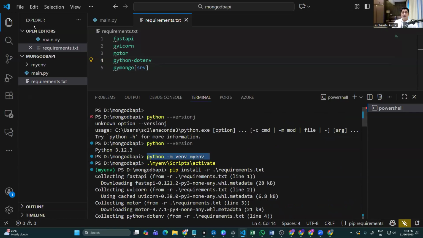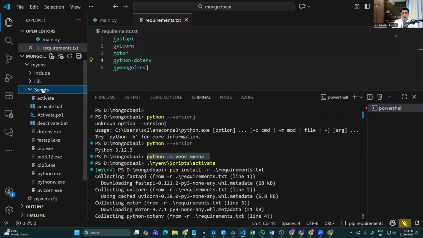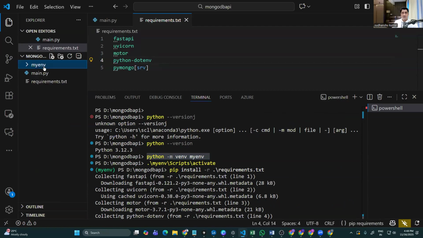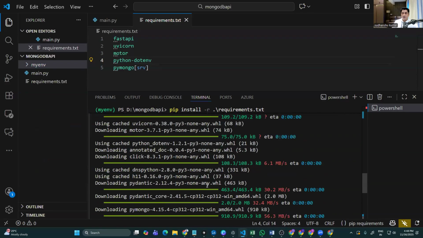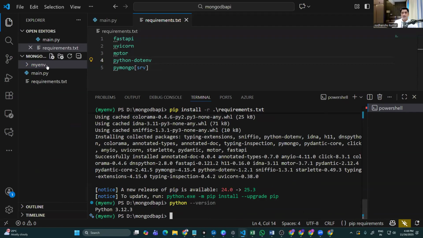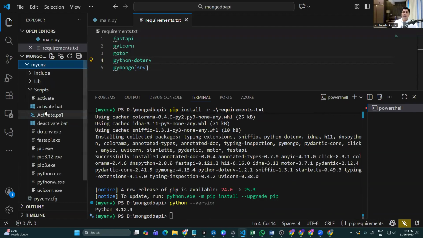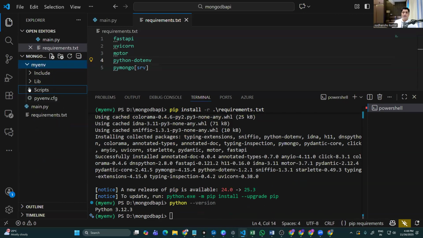To activate the environment, like I told you, an environment means a folder creation. So go into the folder, then into Scripts, and inside that there is an activate. So simply my environment slash Scripts slash activate, and your environment will be activated. You will be able to see the name, which simply means your environment is activated. Even after shutting down your system, if you come over here inside this folder, you will have to do the same thing again: activate the environment. Simple, right? In that way you will be able to activate the environment.